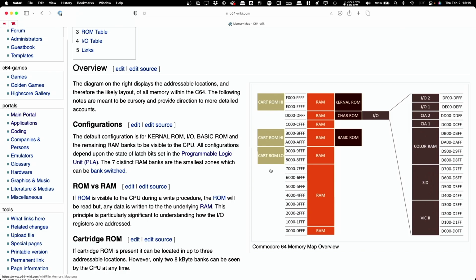For example, BASIC ROM will be loaded into this range of memory when the system is powered on. Also, the kernel is loaded in, along with character ROM and IO. This is how you get to the different chips, the VIC-II chip, that's for graphics. All of the internal registers are handled in these different locations.